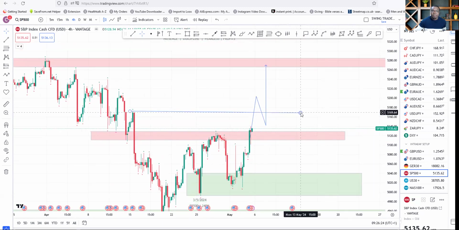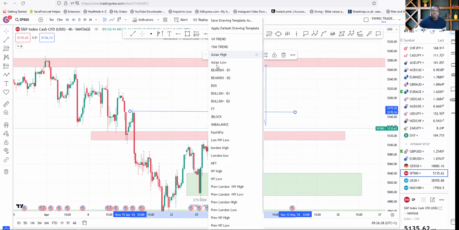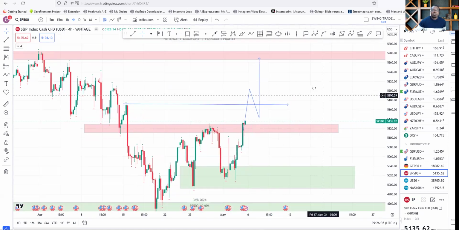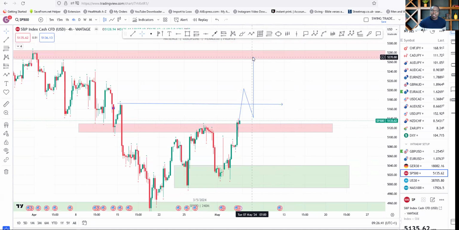So first of all, I will wait for this high to be broken on the 4 hour time frame. So I'm going to set an alert on that candle there. I want price to break above it, and when the price breaks above it, I'm going to come back to see what the market is giving me on SP500. So we're going to be buying SP500. We're looking at going to around this high level to take TP, which is very easy.